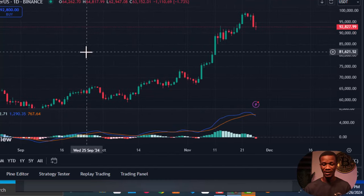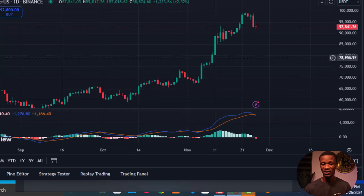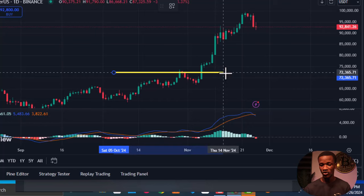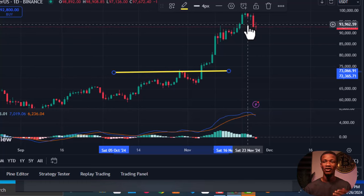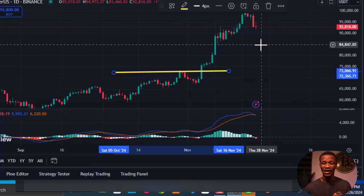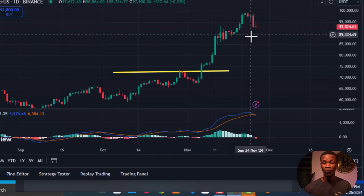If you look at the market after a breakout of this level of $71,000 and $72,000 at this very point, the market began to move sporadically all the way to the upside, and that was after the Fed interest rate cut early this month. The market moved all the way upward, and normally markets don't move all the way to the upside like a palm tree. Markets go up and then ease back to the downside, and that is what we have to expect right now, because the market has the capacity of coming back to the downside for a retracement, and then the market is going to move up again. And this is what we need to pay attention to.